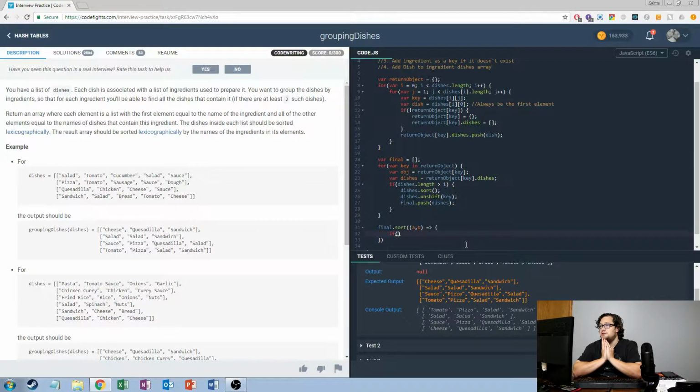I'm pretty sure this is right. If a sub 0 is less than b sub 0, return -1.